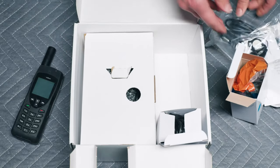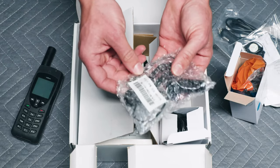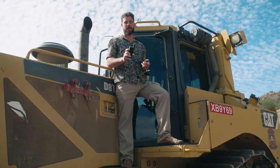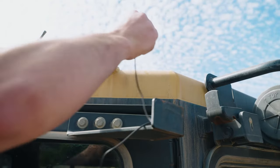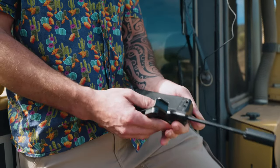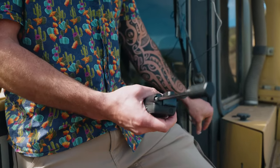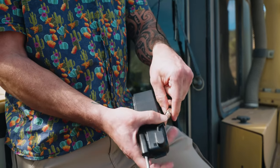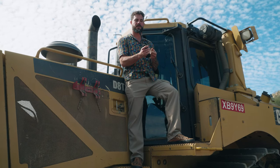There are some earbuds to make calls with. Inside here we have a little external antenna — this is actually really cool. The 9555 and the Xtreme both come with an external antenna, and the beauty of this is it allows you to make phone calls from inside without needing an unobstructed view. With this external antenna, we're able to magnetically place it somewhere outside like on the top of your vehicle. There's a small plug on the 9555 — we pull that out, place the back with the port for the external antenna, and plug the two together. Now you can go inside your vehicle and make phone calls with the antenna on top.